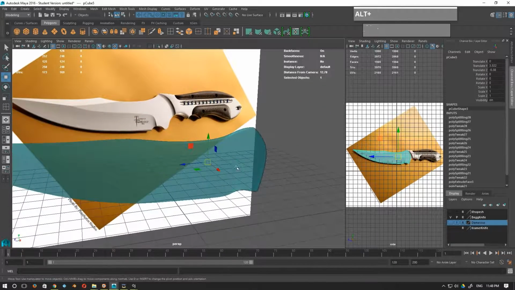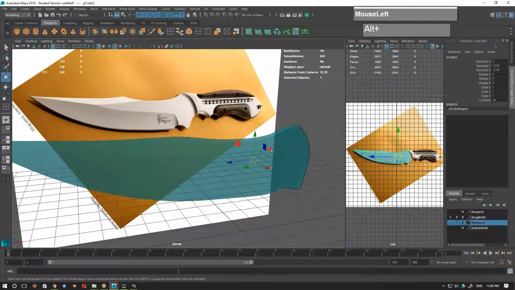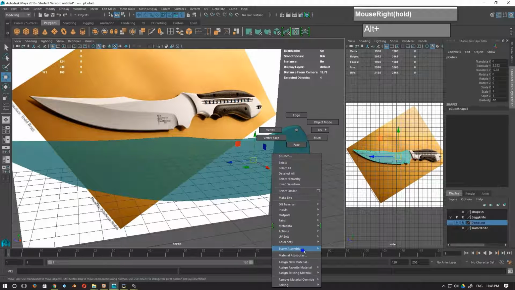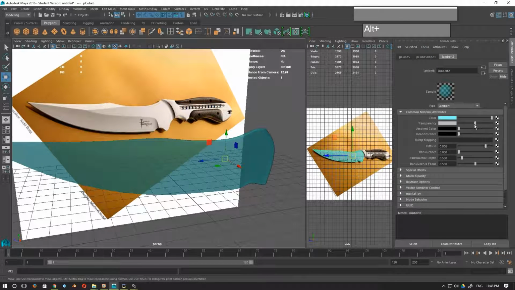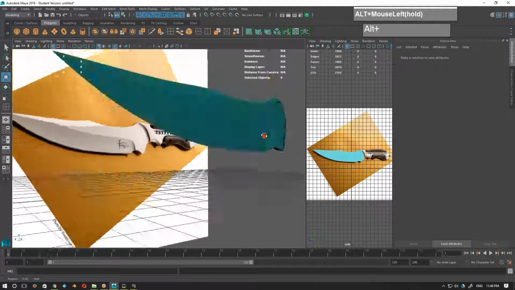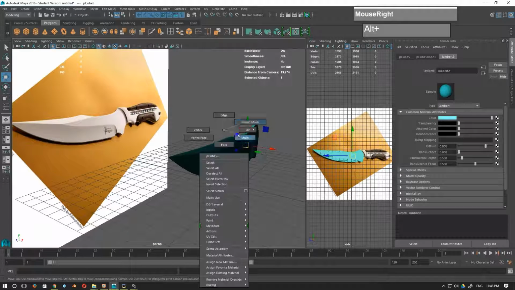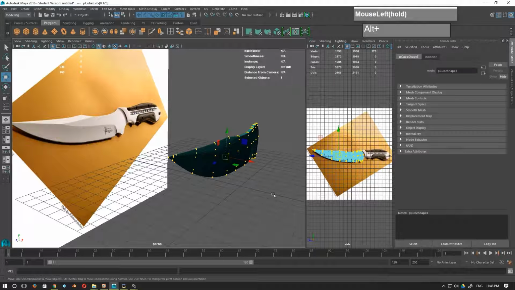Okay, but first let me just delete the history and change the shading from transparency to solid. Okay, it appears that I have created a very thin blade, so what I'm going to do is select the entire object, select all the vertices, and just make it a little bit wider.